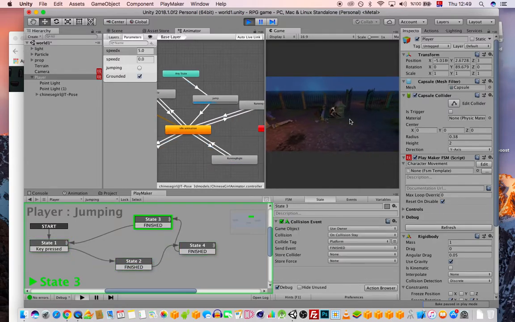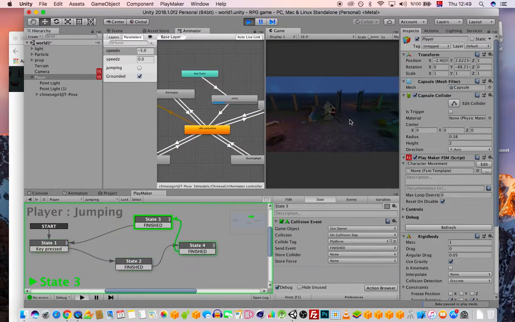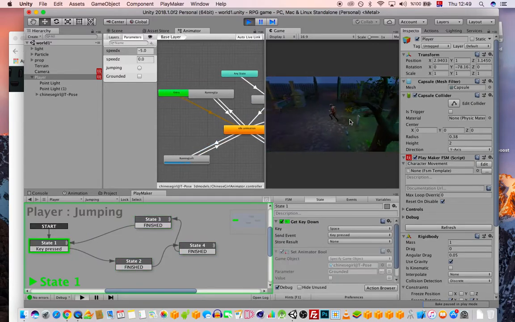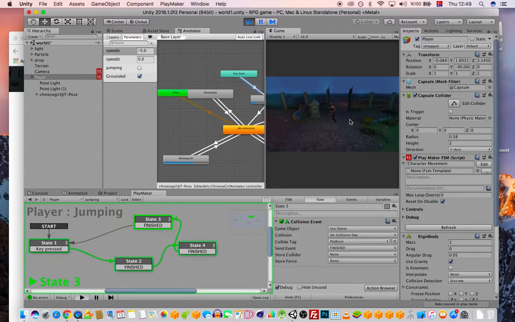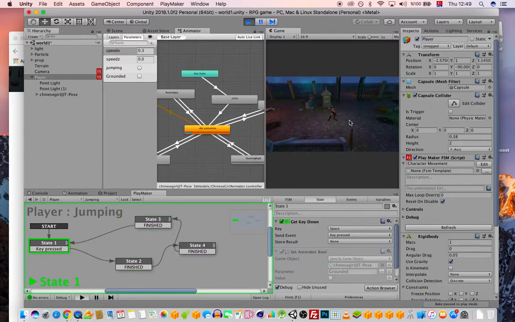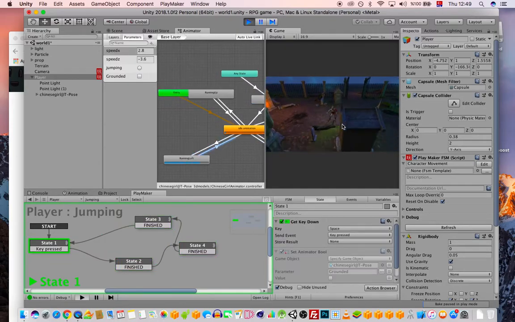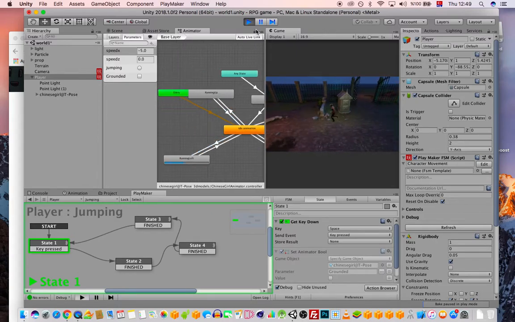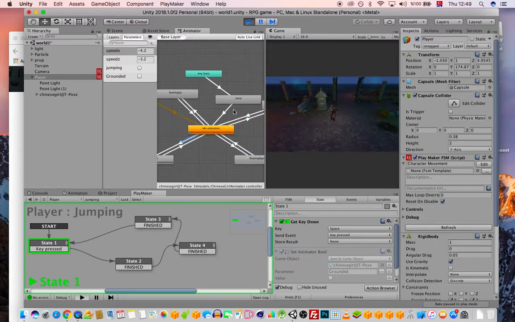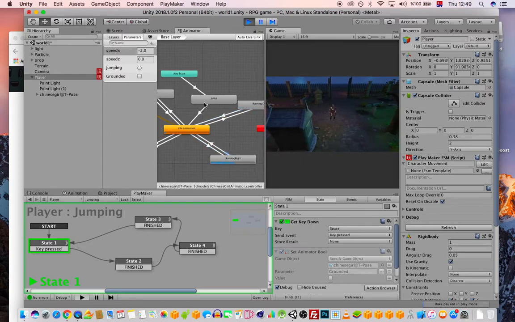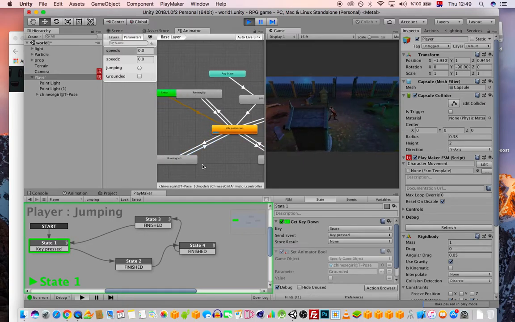So now we set our animation. She is jumping, and she goes to idle when she's on the floor. Let's see. Here we go. This is cool, guys. This is happening. Okay, so this is how you set up your animations. You can check other things. Try the bool and the trigger with other animation setups.